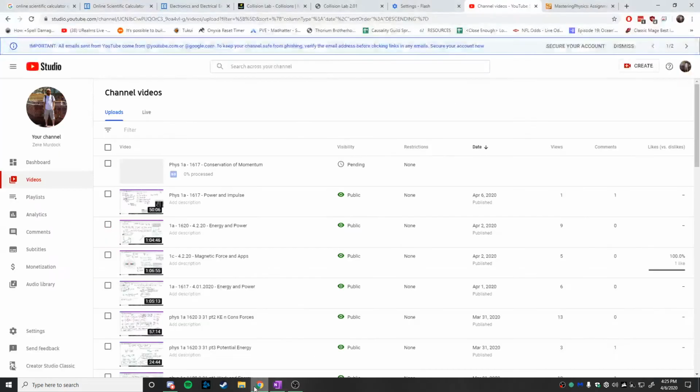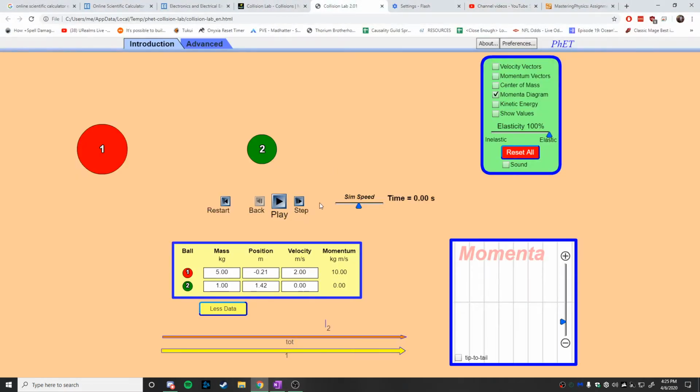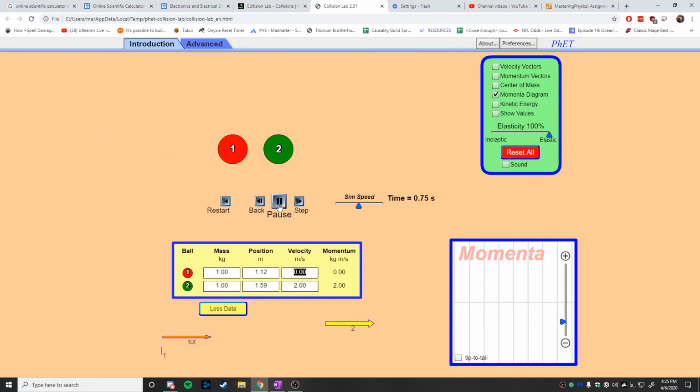And we can see that pretty easily on this lab thing here. So if we make the masses of the balls equal to each other, and we make it so that one ball moves, let's say, with a speed of 2, then what happens is that it gives that speed over to the other ball, right? If they're moving towards each other at 2, then they move away from each other at 2, okay?